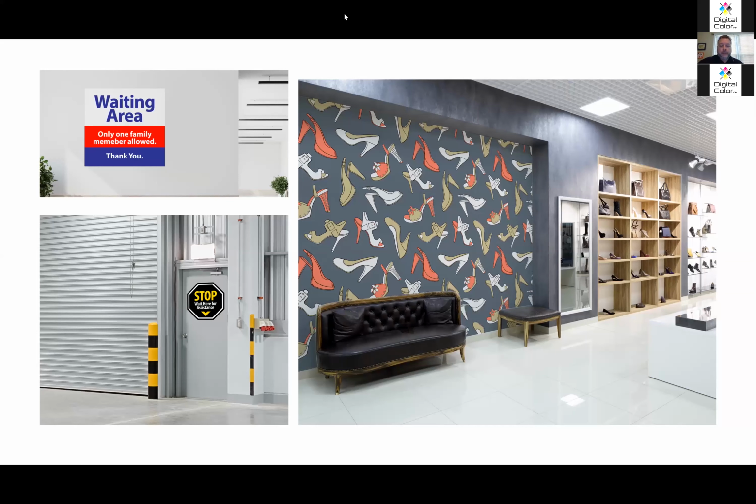So in showing that it works well with no VOC paints, first thing we did was we removed the TexWalk that was on the wall with no issue at all, peeled it off as we had suggested, no peeling paint, no adhesive. We then printed a new graphic.